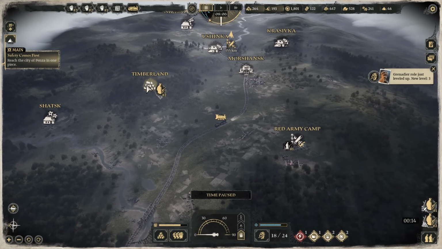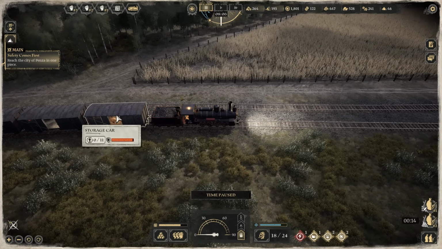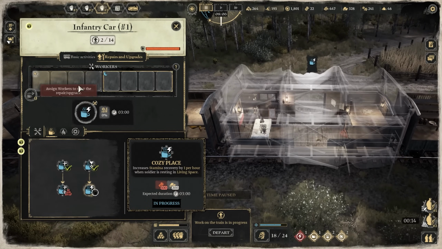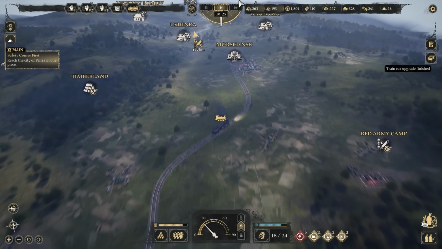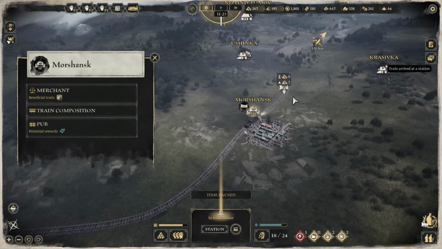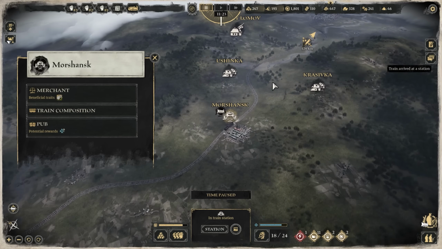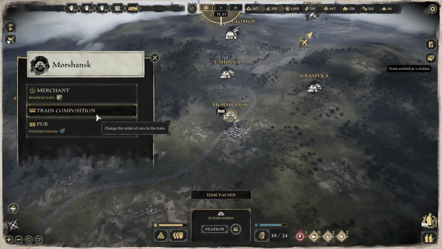So we'll just sit here, wait for Timberland to finish up, and we can actually go for some additional upgrades. Had talked about doing this. Let's go ahead and get a cozy place set up. I want it. And there we go. We can begin our trek over here to Morshansk or Morshansk, whatever. We have a more efficient engine. We've got enough fuel to carry us for a good long while all the way to Penza. So that's fantastic. We dealt with a load of enemies. I'd say things are looking pretty good here.